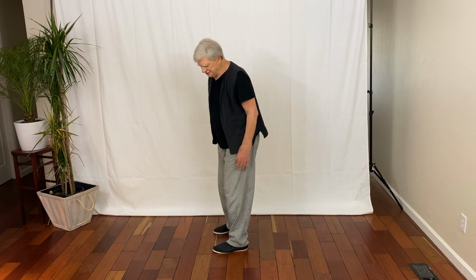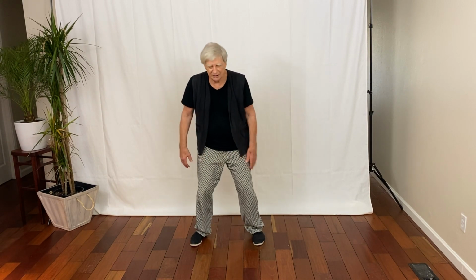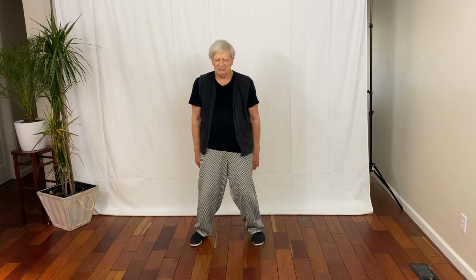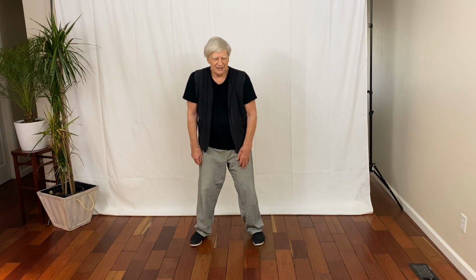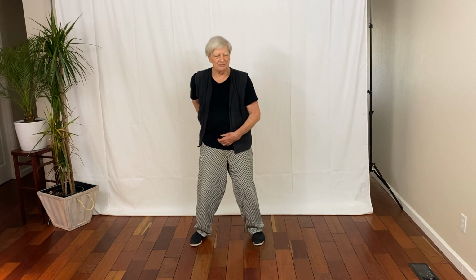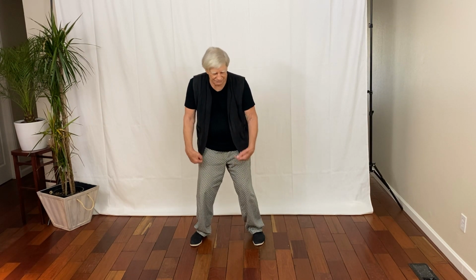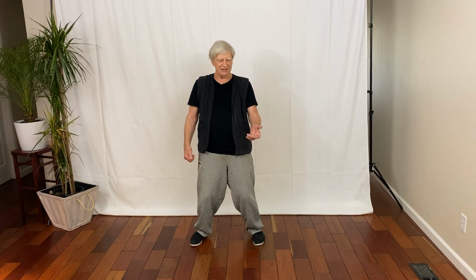So this is usually done with the legs fairly wide apart, but it can be done with any width. So again, this is the spinal wave. Now, what makes this subtle is, as I say, the idea that the very first thing that happens is this release of the pelvis. And then the further action of the pelvis is created really by a flexing of the ankles.